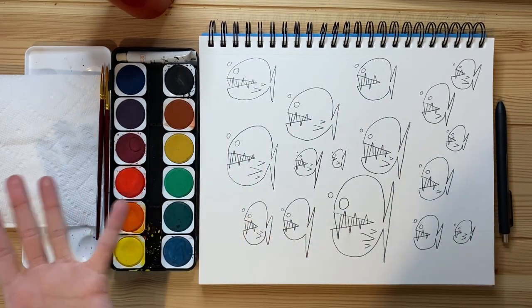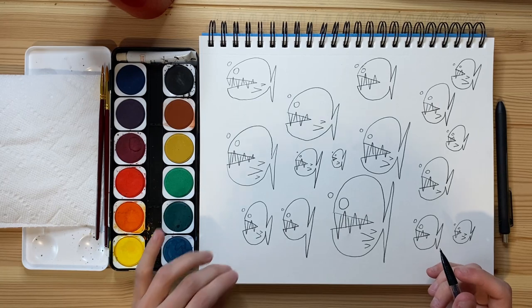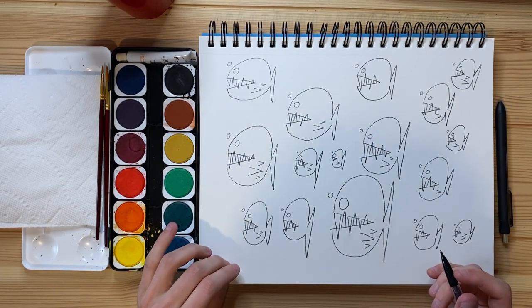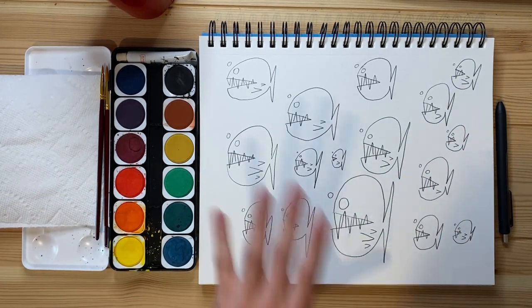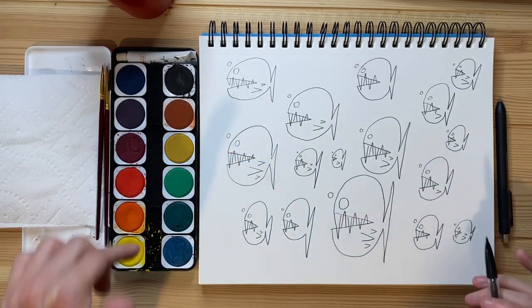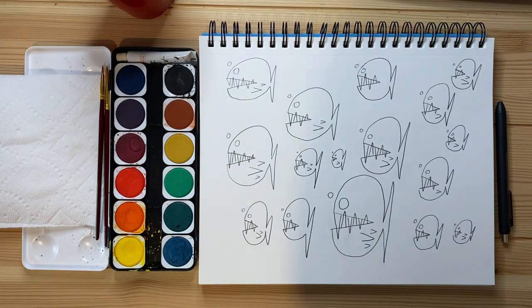It's probably just me overthinking it, in all honesty, but I do want this to be a really good drawing, and I don't want to overthink it too much. Normally, I'm like, I don't care. Who cares? Kind of thing. Nah, if I'm putting the effort into watercoloring this, I want this to be a good drawing. I ain't gonna lie, y'all.